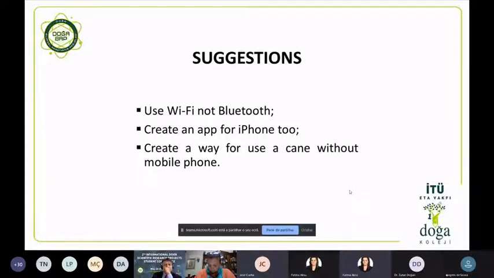Because I think it's a little bit useful for, like, I'm with the can and I don't know where is my phone, and I can see where is my phone. So I can use the can for sharing for my phone to go out of home. And we use MIT App Inventor, and we can use only Android phones. So next step is create an application for iPhone too. And create a can who can use without a phone. For example, if you without charge in mobile phone, you can use the intelligent can at the same way.